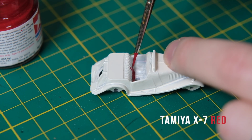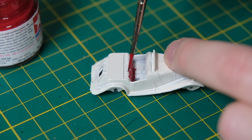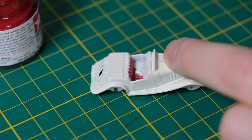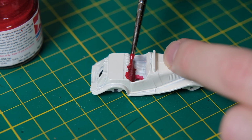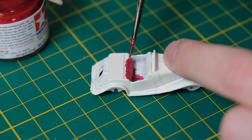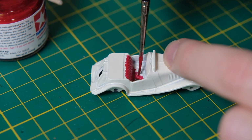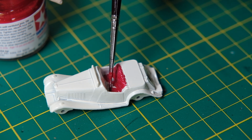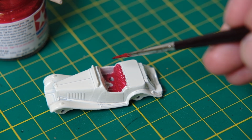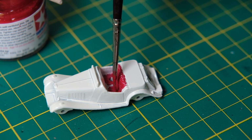Now the trickiest part of successfully restoring this MG is the hand painting aspect, something I have historically not been fantastic at. So over the top of my off-white Tamiya TS7 racing white coats goes Tamiya X7 red acrylic paint. This is carefully spread over each of the grooved seats, while leaving a white central gap between the two. Any mistakes I make I will leave as a nod to authenticity, but so far it is going smoothly. It's worth noting that the reproduction driver is cast holding the steering wheel, which made a lot of sense as the interior section is actually quite simple.